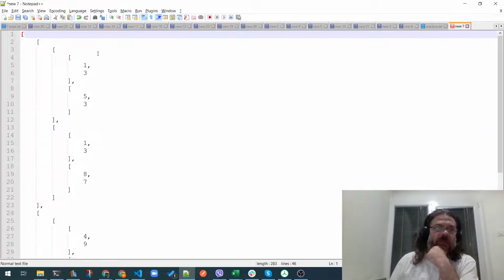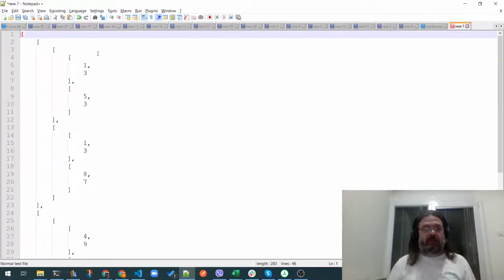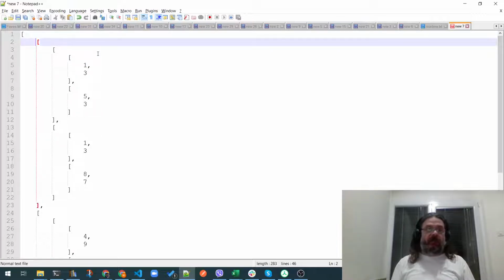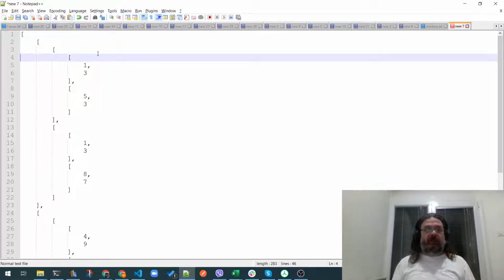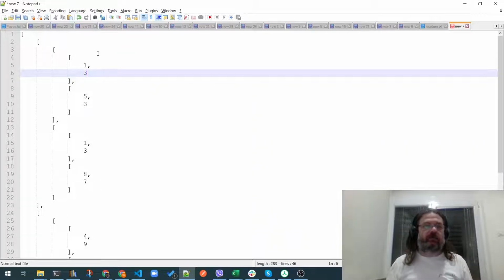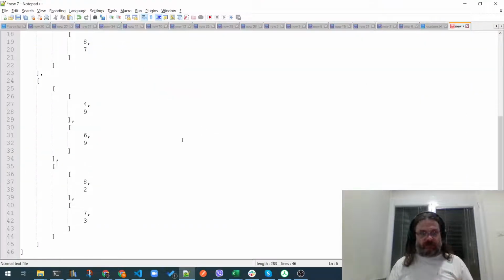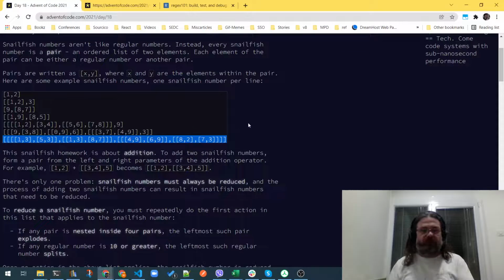So this is on the 0th level, this is on the first level, second level, third level, fourth level. Or according to the task, let's call this the 0th level, then the first level, the second level, the third level, and on the fourth level we have the actual values here. So this only goes up to the fourth level, but all of the fourth level values are actual numbers.